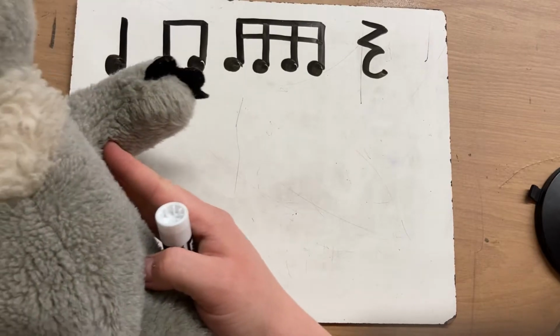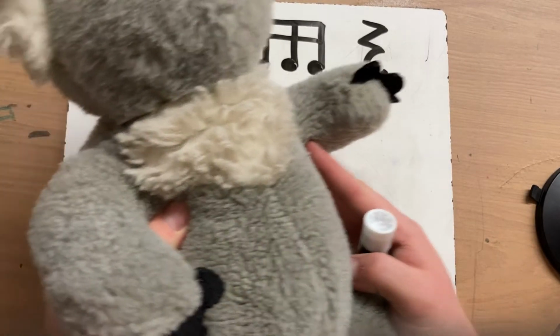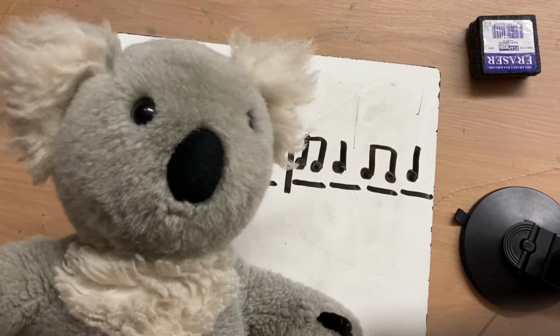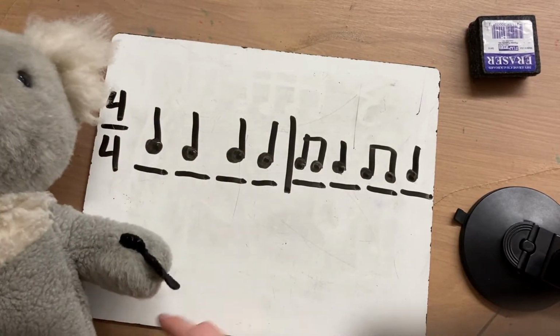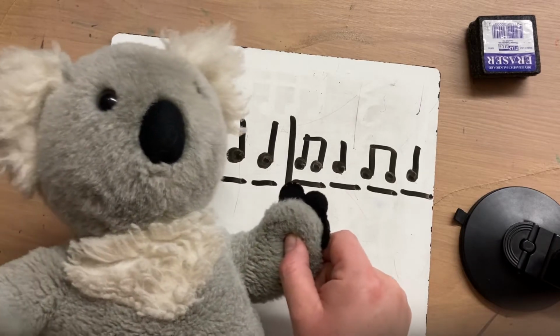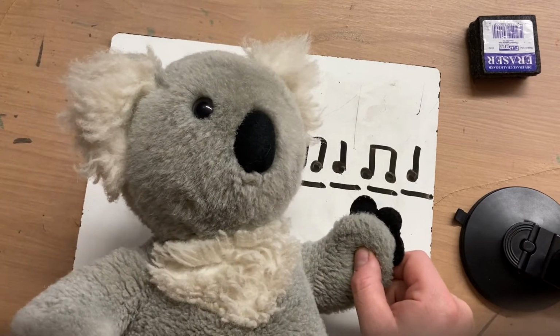Ta, ti-ti, ticka-ticka, sh, and two. Now that I've reminded you what those sound like, let's look at some rhythms. Can you clap along with me? Here we go, friends. One, two, ready, go. Ta, ta, ta, ta, ti-ti, ta, ti-ti, ta.